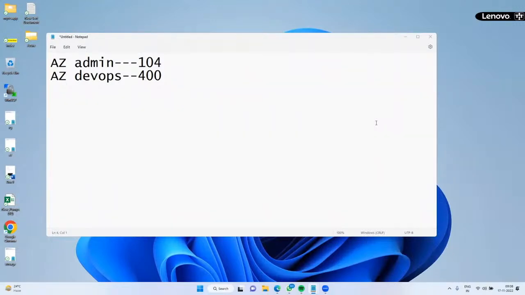DevOps is of two types: AWS DevOps and Azure DevOps. Azure DevOps is totally SaaS, software as a service. The main thing is YAML code, which we will consume. Everything is inbuilt.